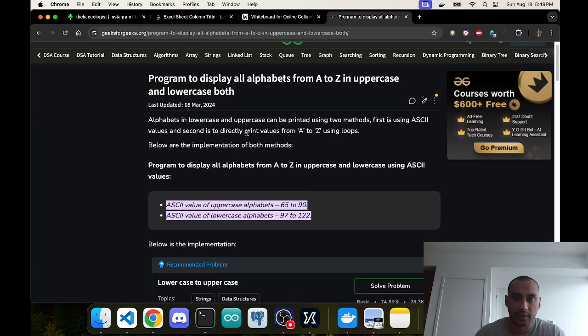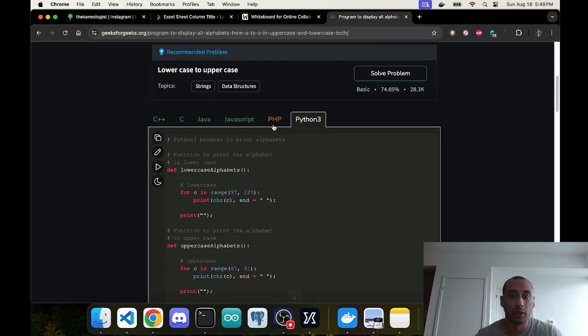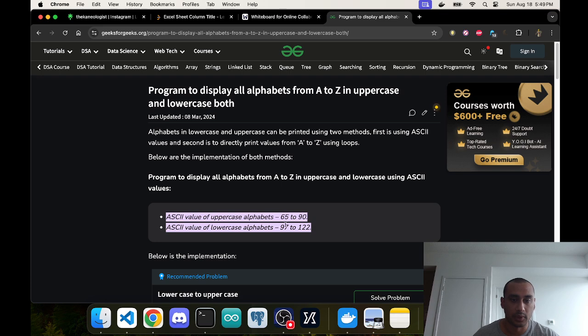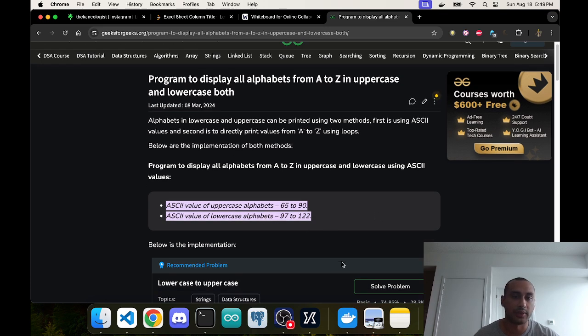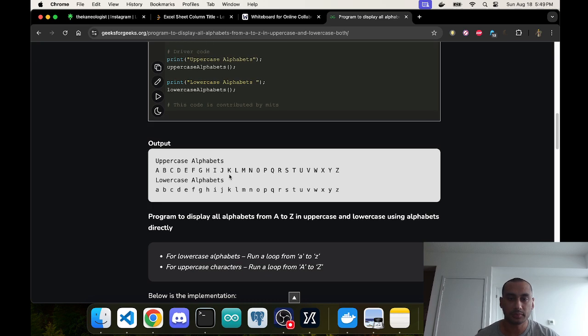So ASCII is a standard, and the ASCII values are used in tandem with this character portion right here. So if I was to go character 97, you get A, right? If you get A, B, C, D, so 97, 98, 99, 100, all the way until, or from 65 to 90. So lowercase values are from 97 to 122. So we just go from 65 to 90. That makes sense, because all you do is add 25 letters to 65, you get 90, right? So you go 65, 66, 67, 68, 69.